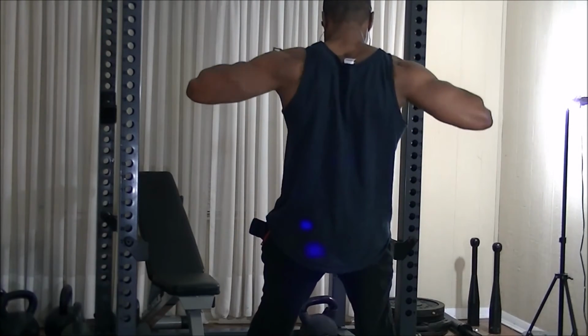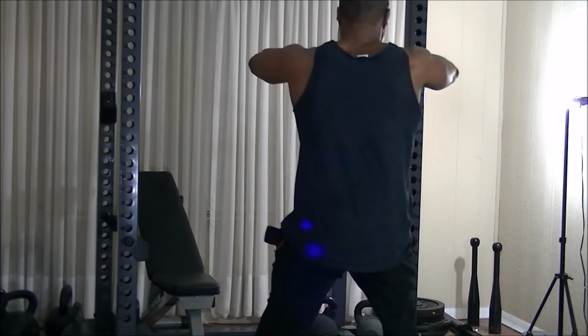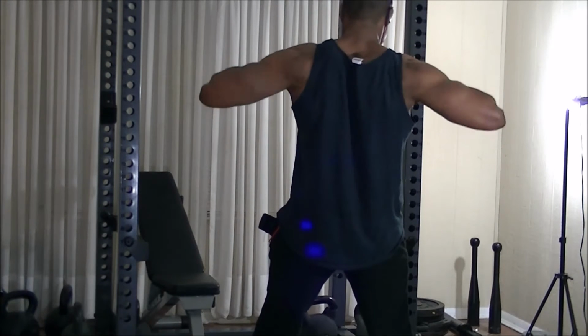Right away, I decided to do some rear delt pulls to give my front delts a rest and get a good stretch after doing all those pressing and fly movements for my chest.